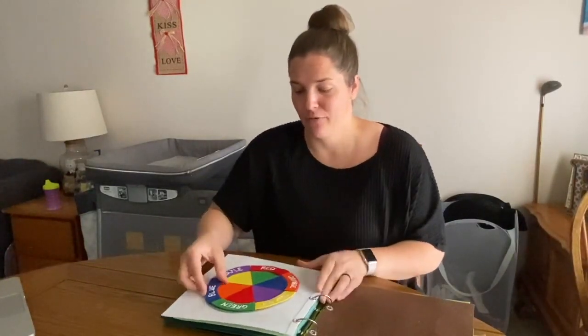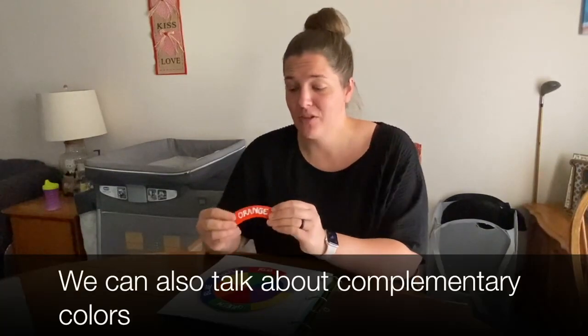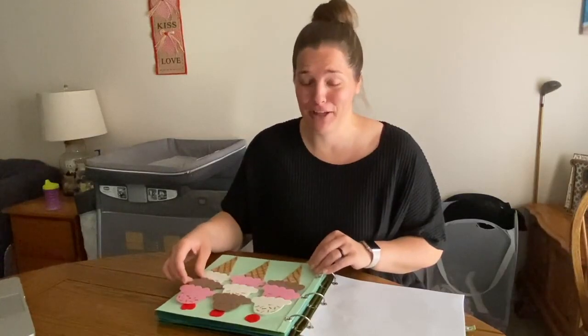Now, I've rearranged the colors here, but we can remove all of these pieces and have Aubrey or any future children go ahead and match the color up with the color little wedge. And we can talk about how to spell each color and so on. Now, this next page is something I'm actually really proud of. I think it turned out really cute.